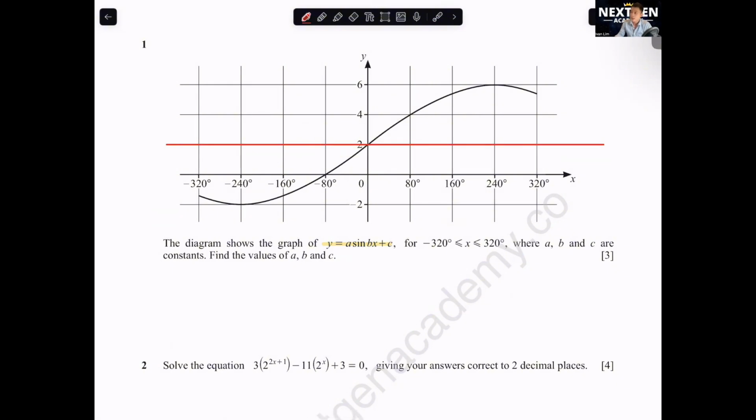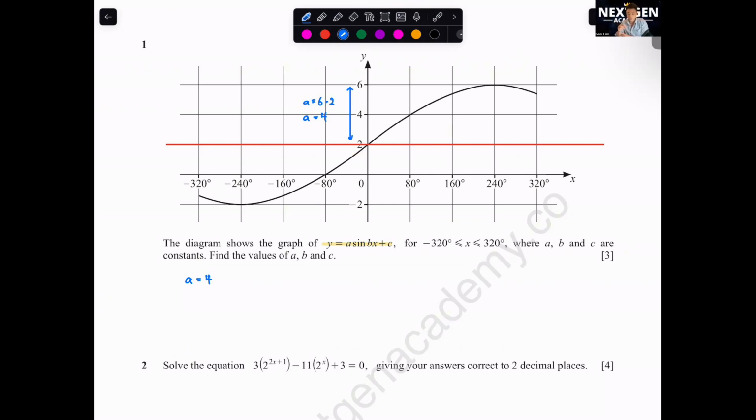Okay, number 1, A is your amplitude, which is your middle point to your highest or lowest point. 6 to 2. Okay, the first one we will get here, A is equals to 6 minus 2. A is equals to 4. We do ABC. We do ABC. Okay, B. Okay, B for this a little bit tricky.